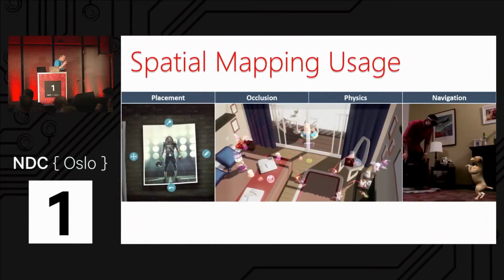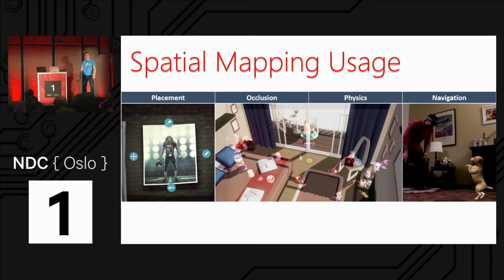So there's a few different things you need to know about spatial mapping and how you use it. Because if you don't have spatial mapping, you have not got a mixed reality experience. Simple as that. And the reason it's kind of glossed over in comparison to the other four elements, gaze, gesture, voice, and audio, is that this almost comes for free.